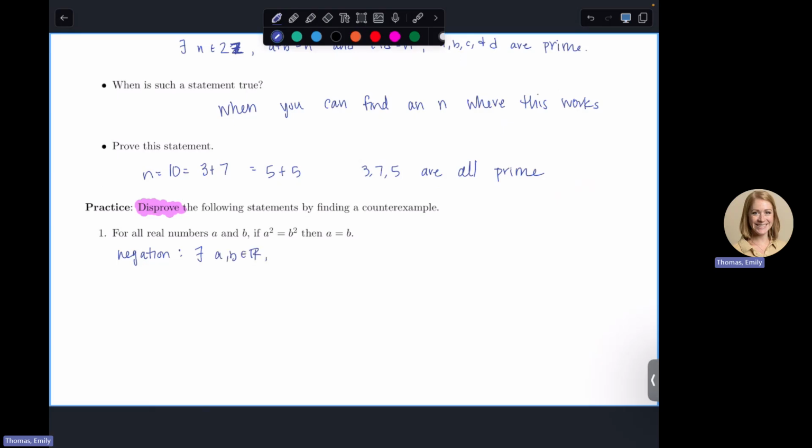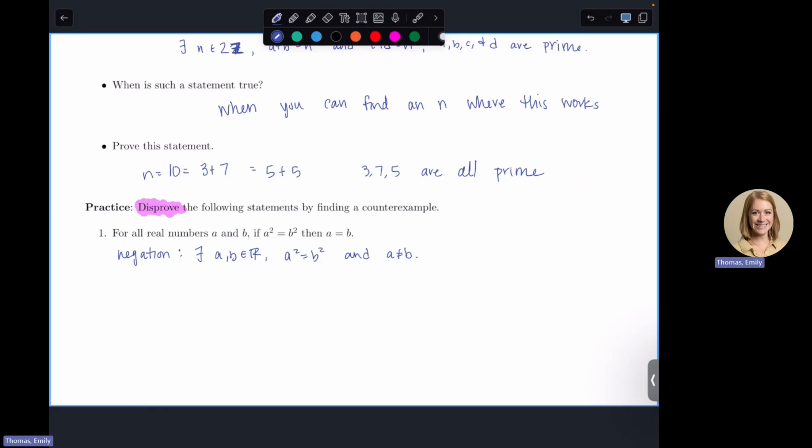Real numbers a and b, where what's true? If a squared is b squared. No, no, no. a squared equals b squared and a does not equal b. Yeah, y'all know why I was yelling at you, right? Because you were using the word if again. It's not the first time, Eunice. I didn't yell at them the first time it happened. Oh, I don't think I did.